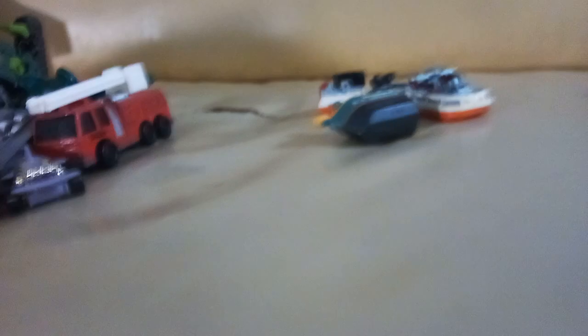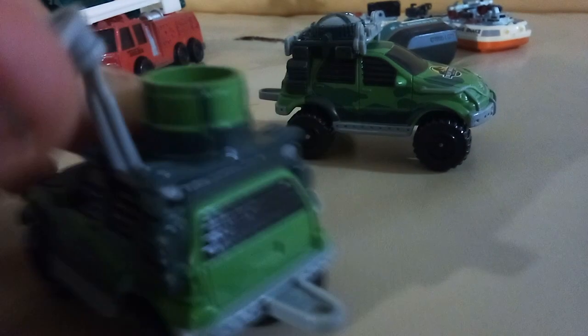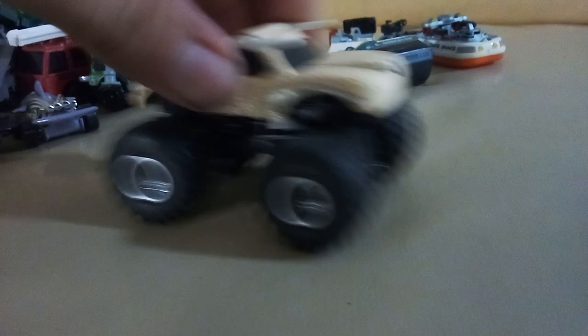That's a Transformer - some kind of transporter, probably a Devastator part. Whoa, there's two of these and I've seen another one too - they're different, check this out. Jurassic Park Matchbox vehicles - I don't think they have the things that go on them, but that is cool. Mercedes Unimogs I think is what these are, they are cool. Oh bulldozer - this is an old one too. I don't think this is a McDonald's one either. That's pretty cool.